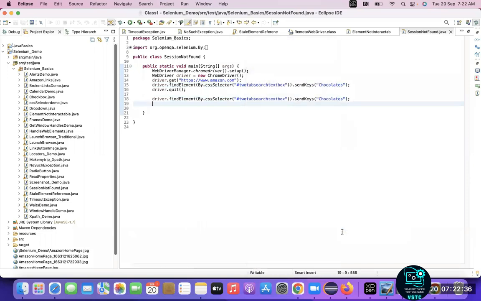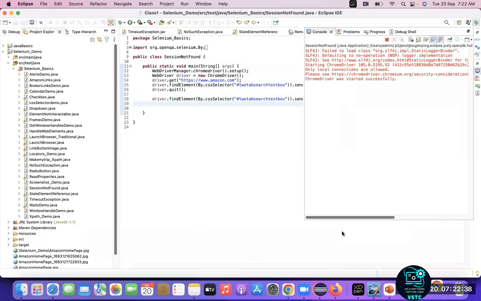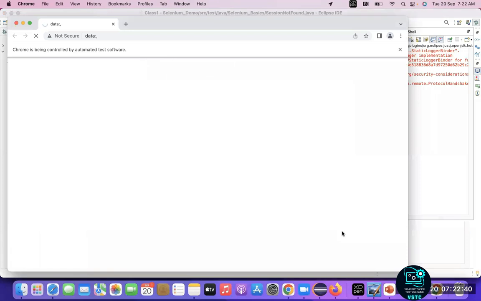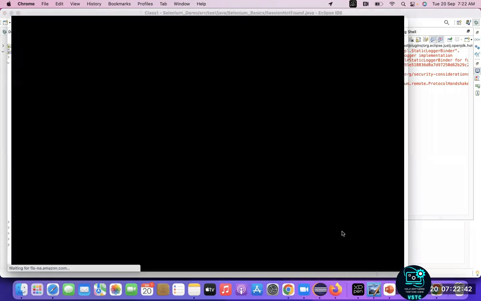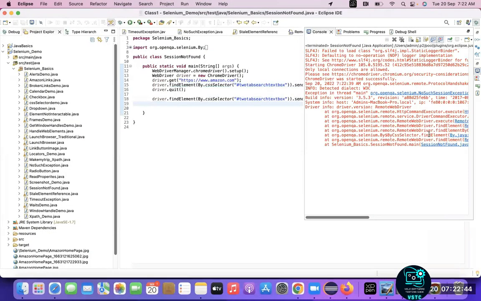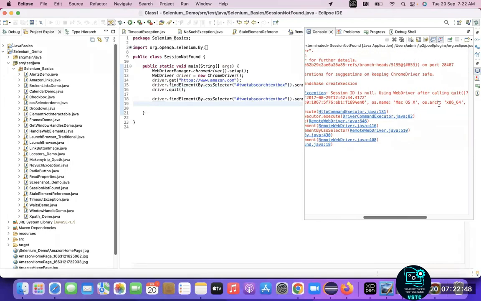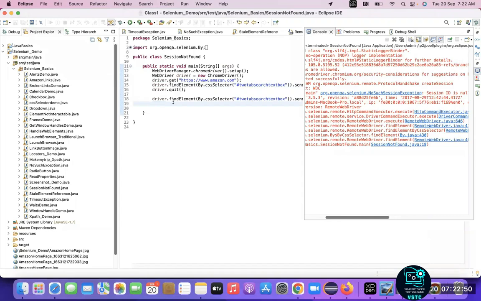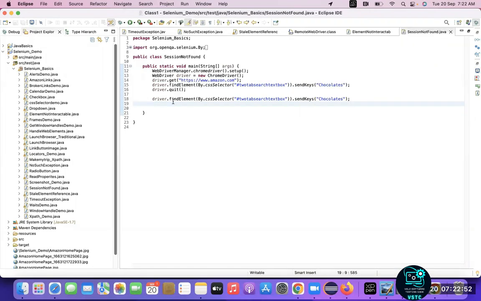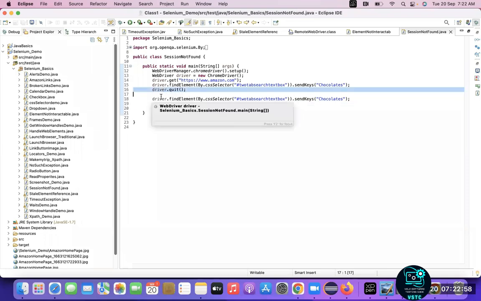Let me run this one. Session not found exception. No such session exception. Session ID is null. See, in real time, we will have a lot of classes, a lot of methods. So we don't know which method is using this driver.quit, and at what point it is quitting the driver.